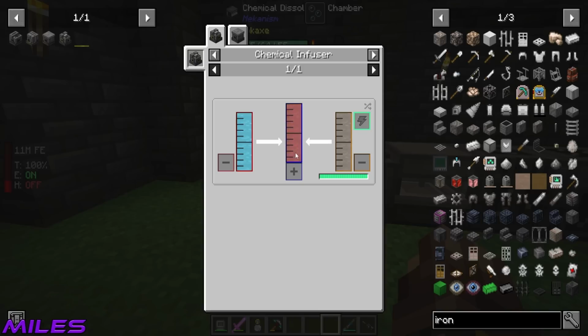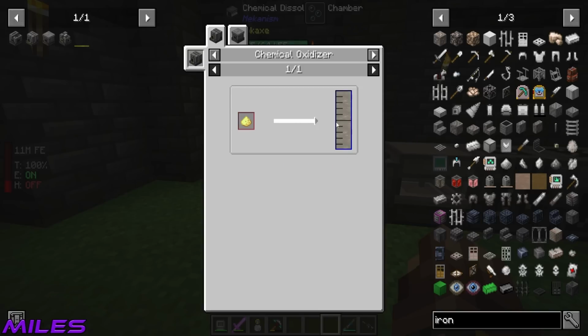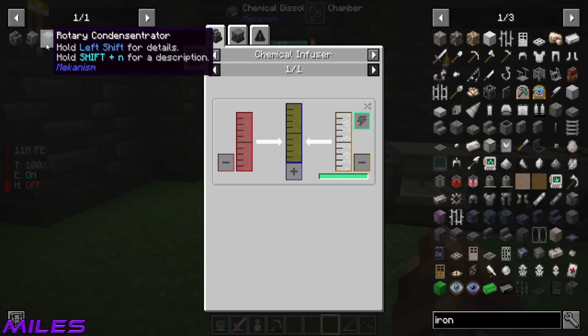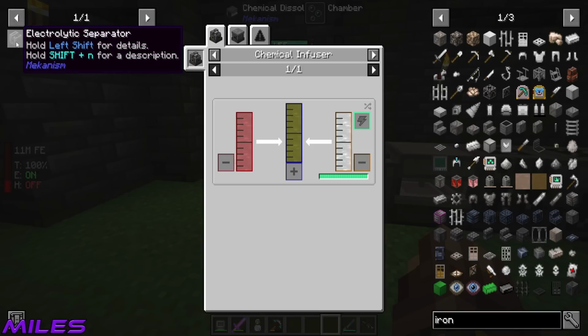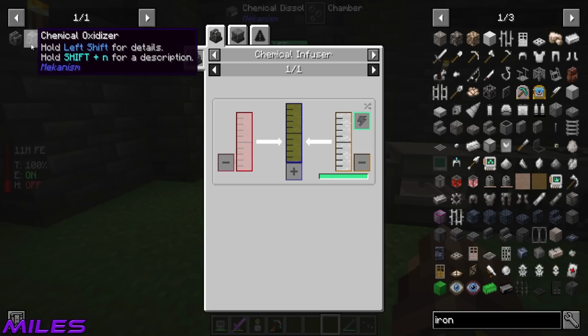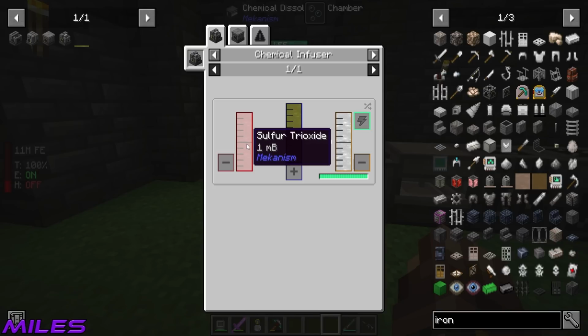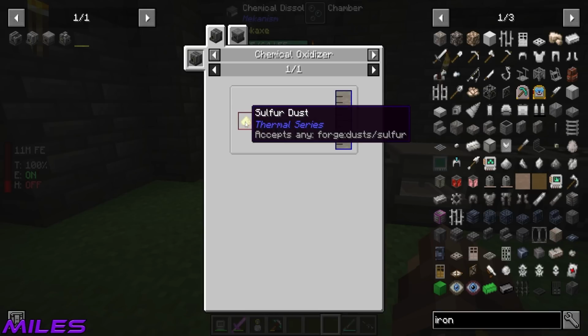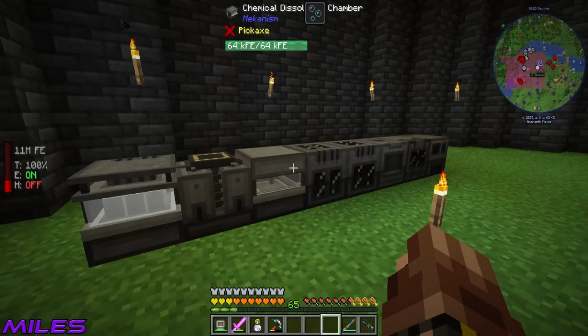Wait, is that it then? Sulfur dioxide. Yeah, that's it. So you need two chemical infusers, one rotary, one chemical oxidizer, and one electrolytic separator. Oh, also another crusher, because we have normal sulfur that we're gonna have to crush down. Right. Okay. So I'll just quickly make that crusher.